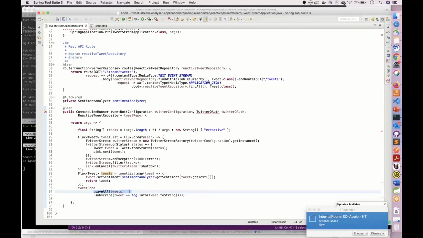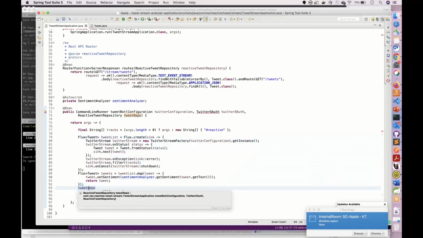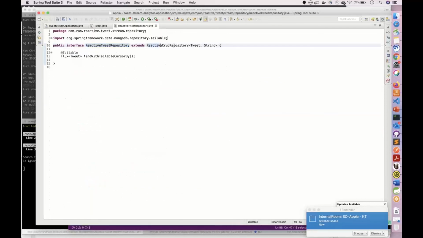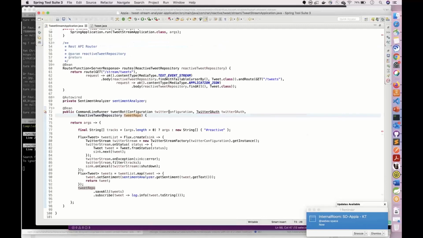So that's the classic one, right? You see, I'm not doing anything; the Flux is just giving me the data. There is a tweetRepo, I'll show you what it is. TweetRepo is a reactive CRUD repository. If you have ever used Spring Data, it exposes a lot of things like JPA repository and CRUD repository. Similarly, after Spring 2.0 was released, there is a reactive CRUD repository. So whenever the database gets a new event or data, it will be pushed to my resource, what I exposed.